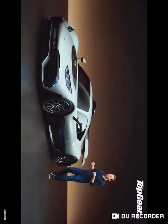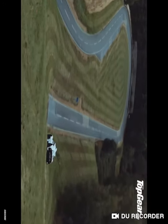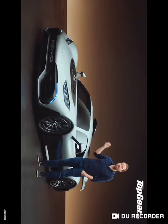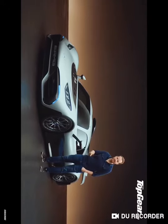But lap times is where this thing should annihilate the competition. There will be a Nürburgring time at some point. It's a brave man that takes that one on. But interestingly, the boss of AMG, who I just had a coffee with, says around a shorter track, this versus a full-blown F1 car will be a lot closer than we think. Clearly, that's a race we demand to see.